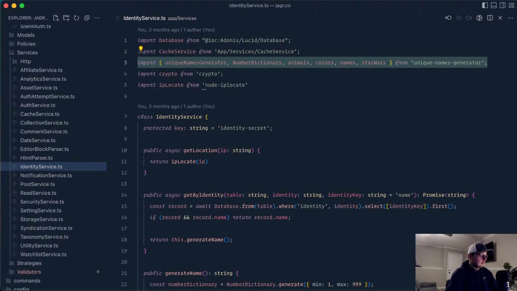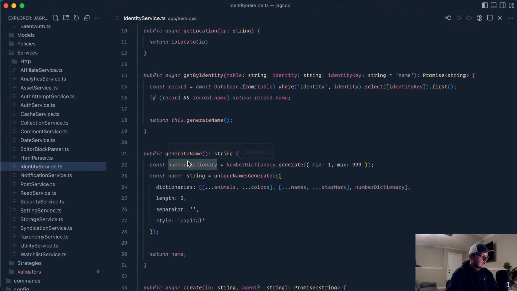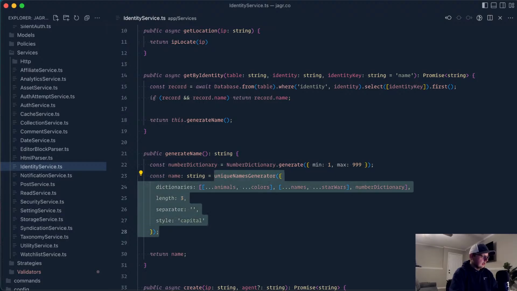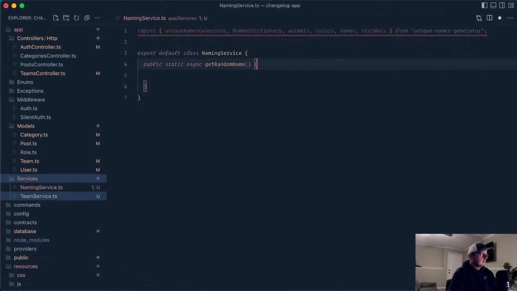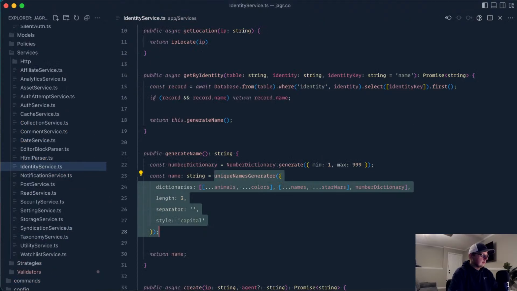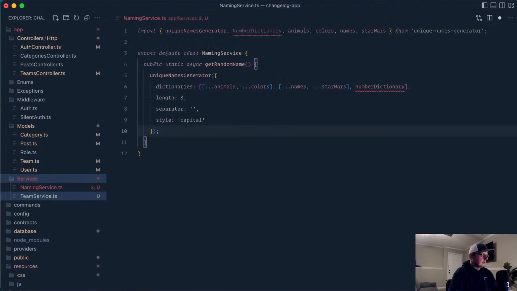And then instead of looking at the documentation, I'm just gonna look and see what I'm using this for. So right here, just passing in the dictionaries, and okay. So I'm just gonna paste that in here. Be a little bit easier than digging through the documentation for that. And we just return the name there. Switch the length, so this will be like the word length, I think. And then the separator, you can make that a space. Style, capital. I don't know whether or not that's all cap or just capital case, but we'll do that.